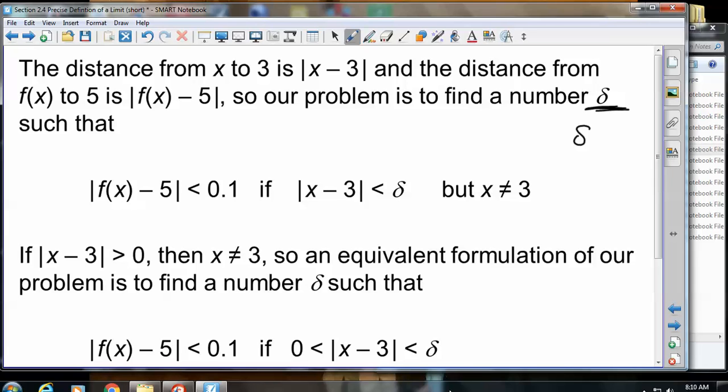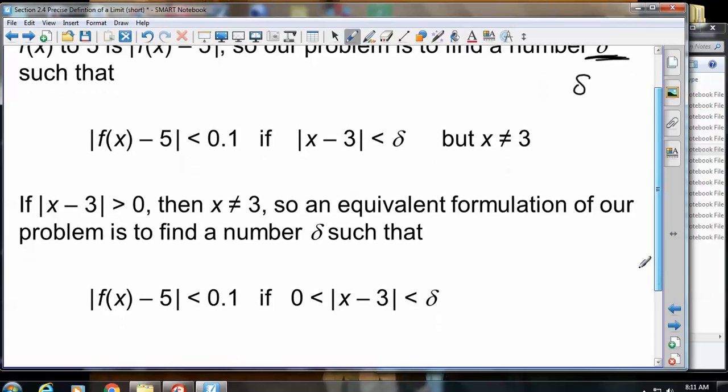Okay, so another way that we might look at this, absolute value is always positive, so you might also see it written that it has to fall between 0 and delta. The 0 is kind of unnecessary because we know the absolute value is already positive, but it's just a different notation you might see sometimes. I typically won't require you to do that.